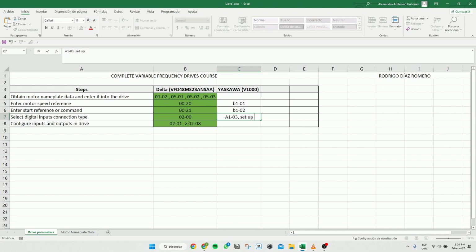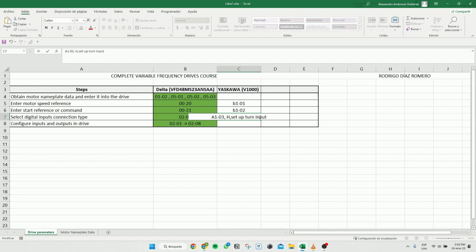I have to configure my input, which is a spin switch for my motor, which I think is H10. I can't remember which one it is. I'll double check later.